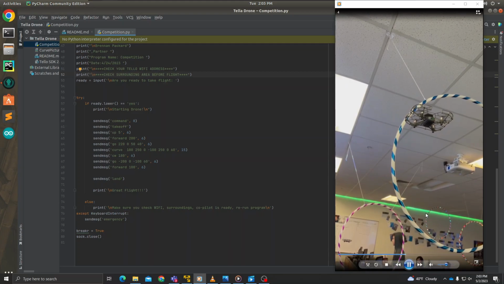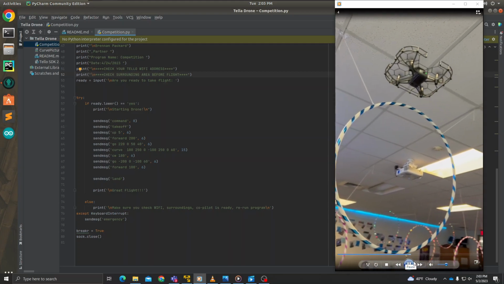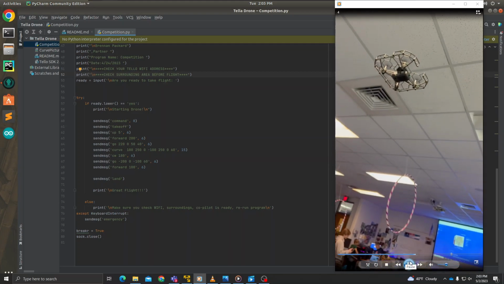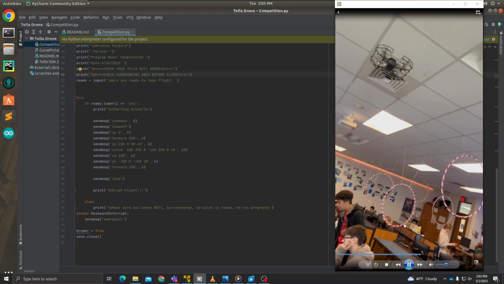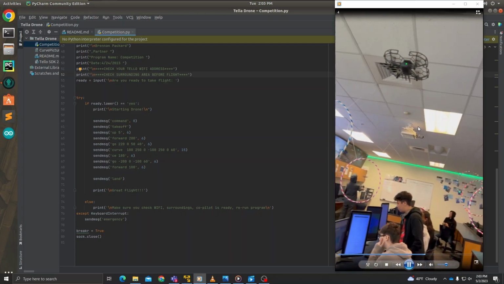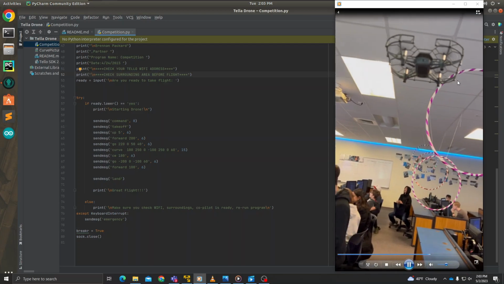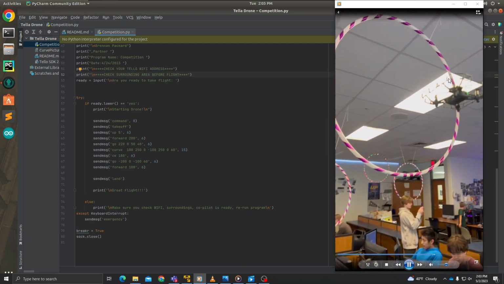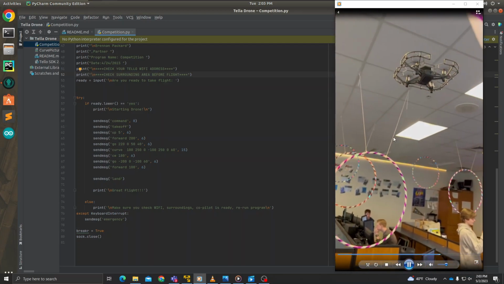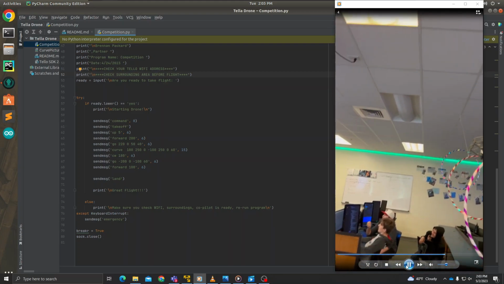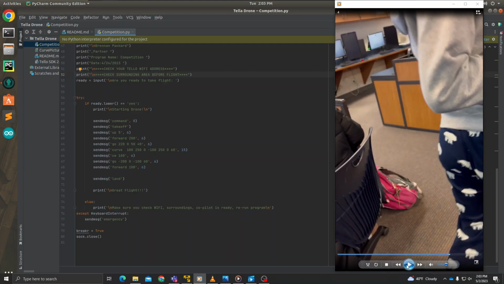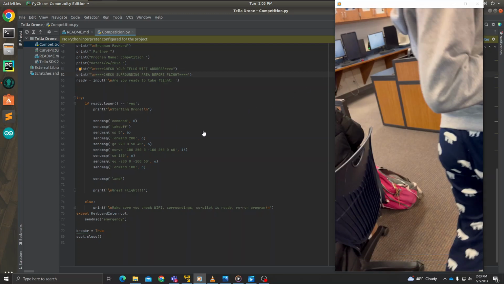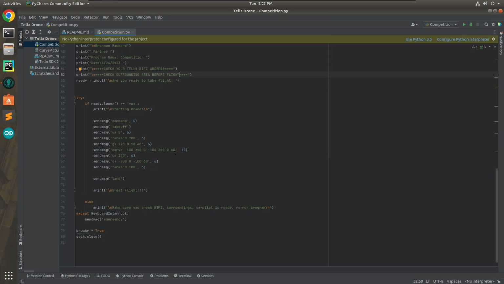Essentially, there was just a hardware error, but me and my partner did the best with what we had so we could make the best project. As you can see, it's making the horseshoe right now, and here it's going to go through the third hoop, and then it's going to go down and miss the fourth hoop, but I had to catch it because it fell.